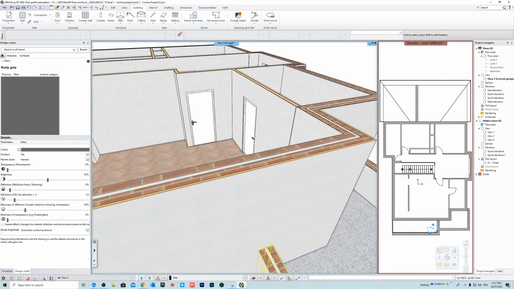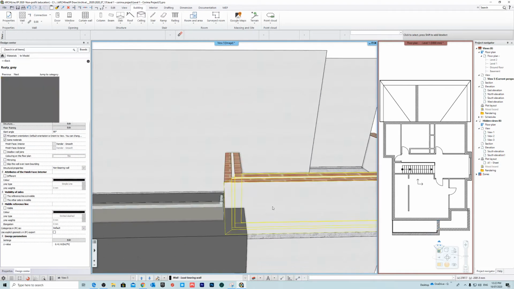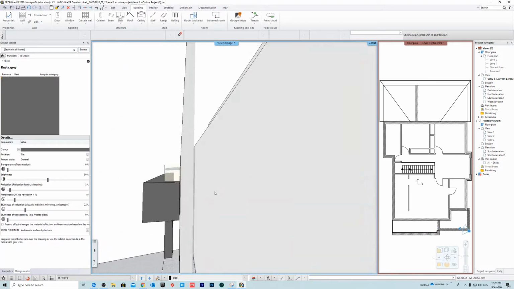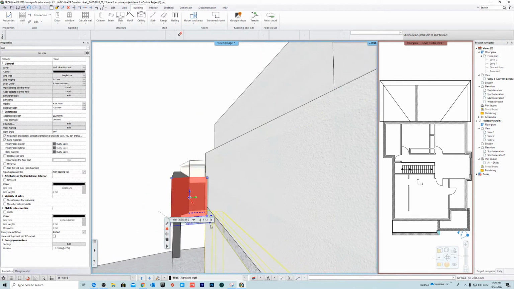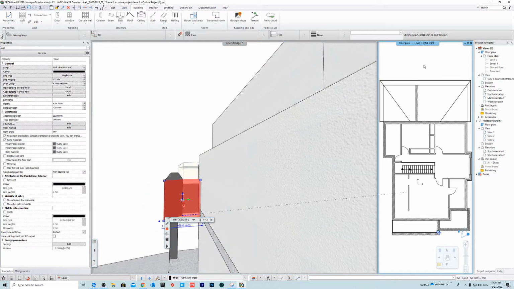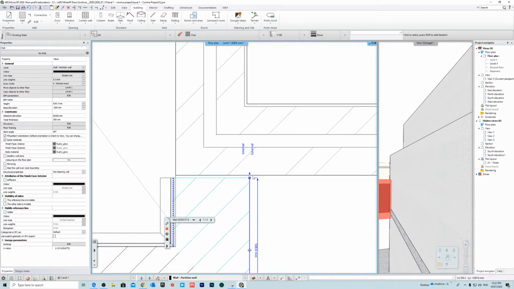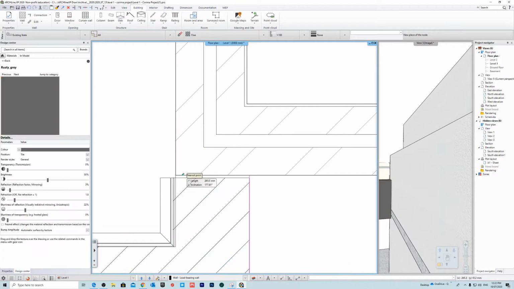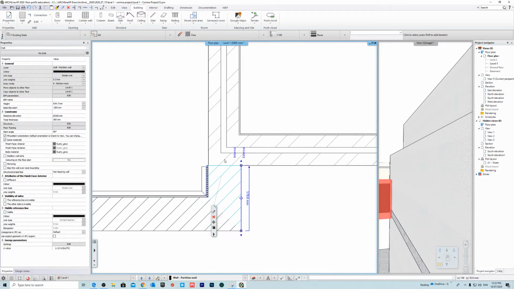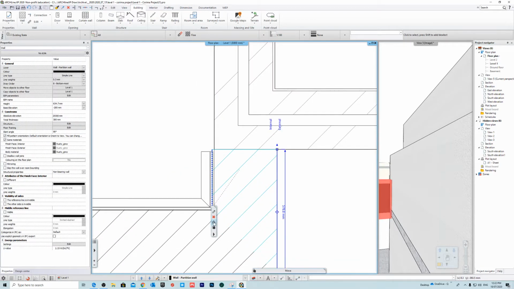Okay, so let's go have a look. Right, so this one needs to be moved right into this. So we'll just go to the floor plan and just make a few small adjustments. So I'll just move it right to there. And actually I want this to be in line.